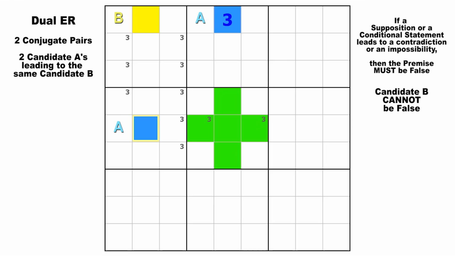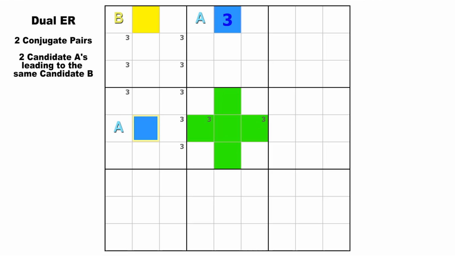that it is true. In Sudoku, if we find a supposition or a conditional statement that leads to a contradiction or an impossibility, then we need not go any further. We know the premise must be false. But if the supposition leads to a plausible but undetermined conclusion, then we need more suppositions to complete the picture, because one plausible supposition all by itself does not prove anything. Like if we say, if A is false, then B is true, that doesn't prove anything all by itself. Even though we can count on the logic of that statement, we still need more information to figure out what is really true. Does that make sense?